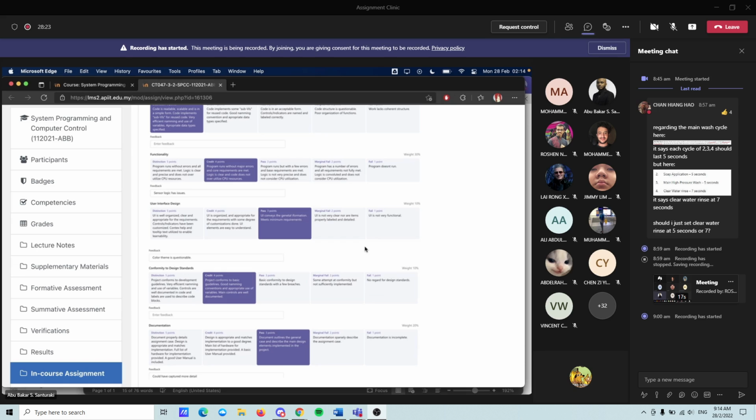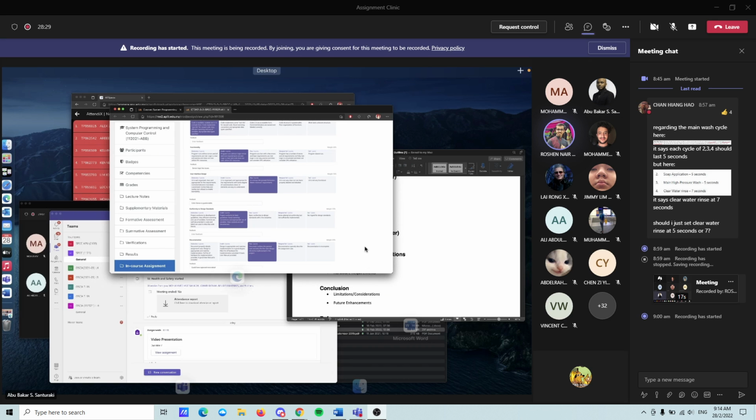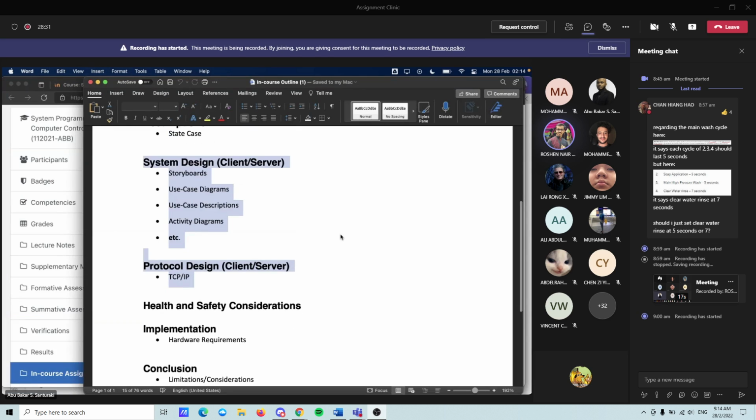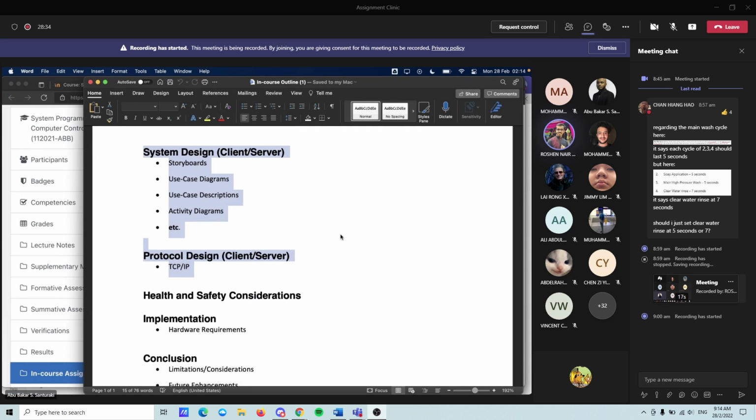Yes, I have a question. Go ahead. Under protocol design, when you were talking about TCP/IP, you mentioned that that is primarily related to the file logging system, correct? Like logging each successful car. Yes. But in prior classes, you also mentioned that since there are two users, it would be useful to have a login system. Does that mean that if we were to implement that, we have to also discuss that in the TCP/IP section?